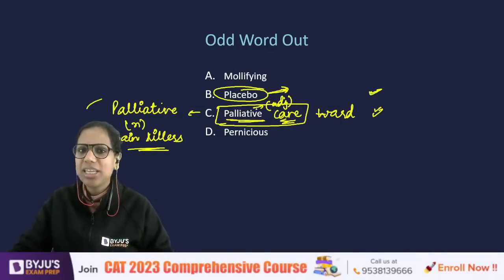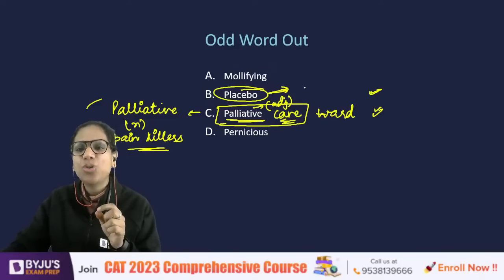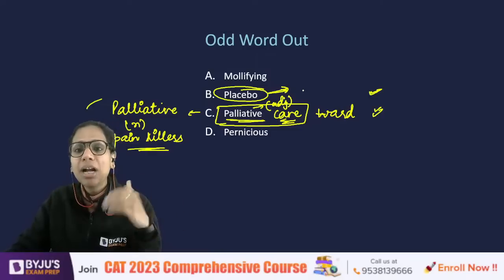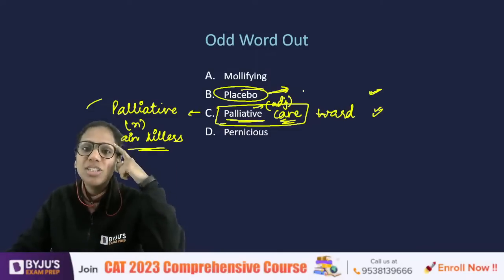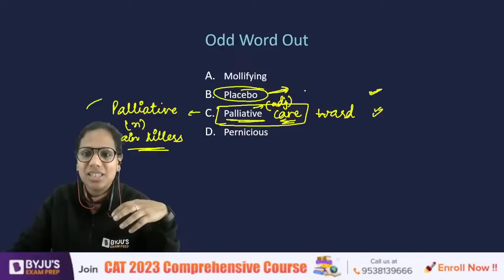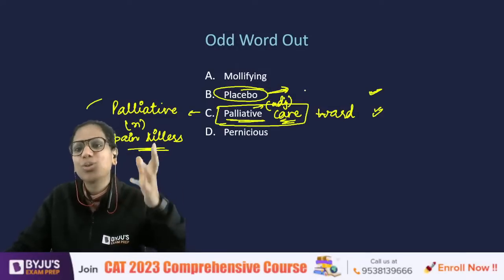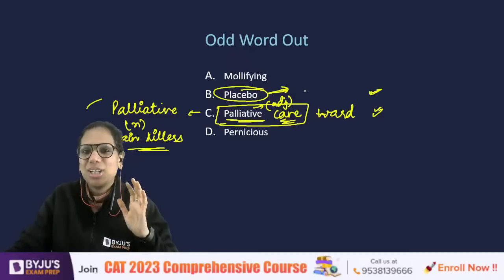You get it? They are not exact synonyms, mind you. Don't substitute one for the other. Placebo is basically a medicine that does not have any medicinal ingredient, but you feel that you are getting better because of the psychological fact of taking a medicine. Right? You think that because you're taking a medicine, your brain in fact deludes you into thinking, "Acha, theek hai, hum better ho rahe hain."